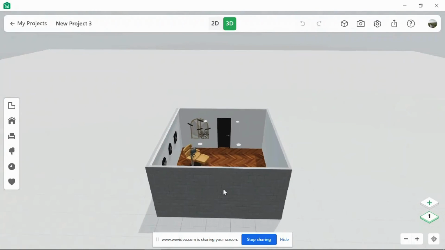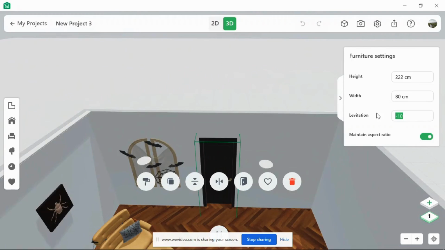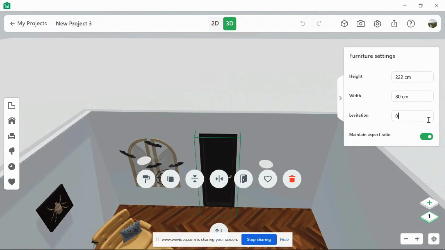Finally, when it comes to taking a snapshot, also known as rendering, we will be pleased to find that the auto lighting and night mode rendering features are available on the Windows version now.